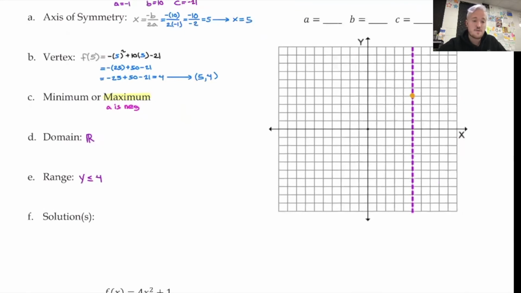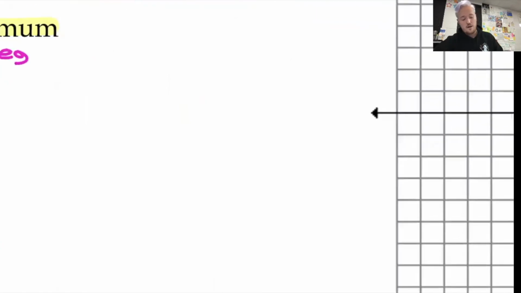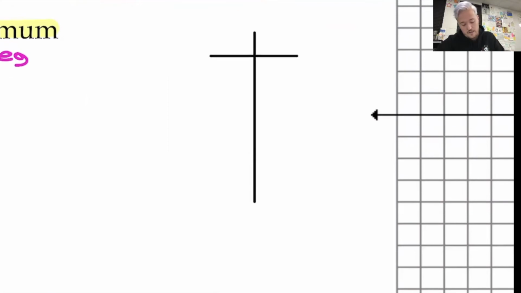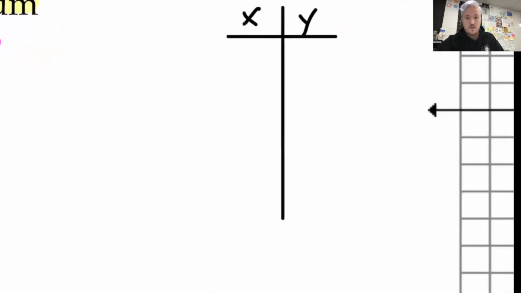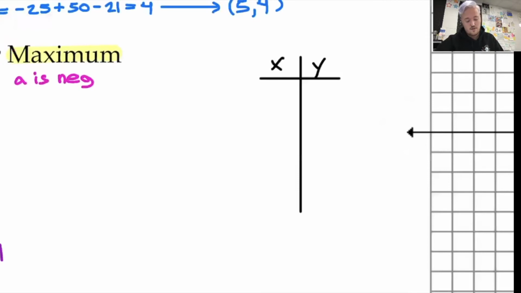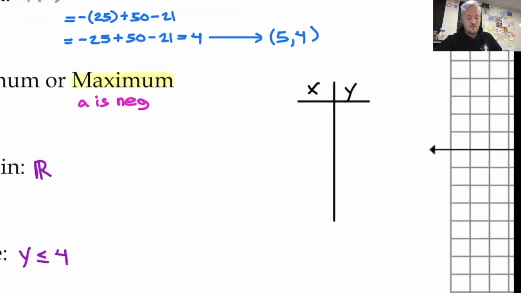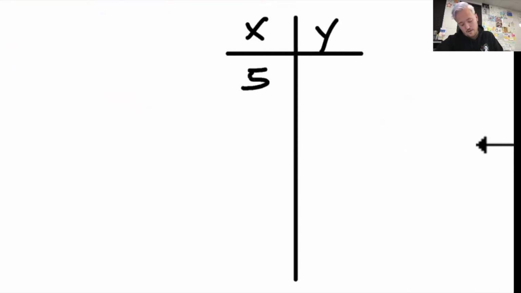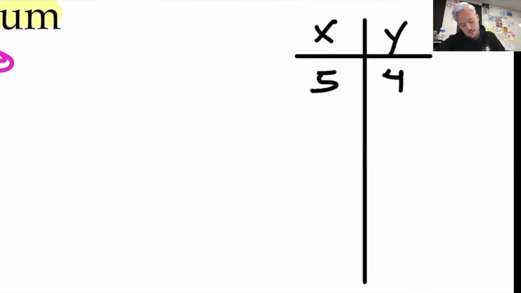All right, now we want to find the solutions. To find the solutions, we have to finish our parabola over here to the right. So we've got to finish graphing it. Here's the trick to graphing these by hand. I'm going to make a table. You want to find some very specific points, not just any arbitrary points. So I'm going to start with my vertex. I'm going to take 5, 4 and put it on my table right here. So I know this right here is my vertex.